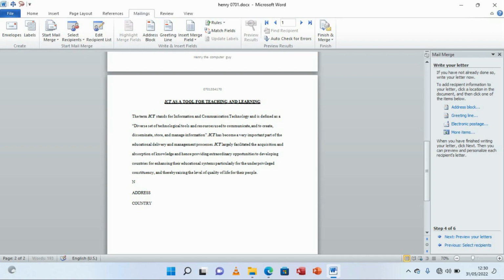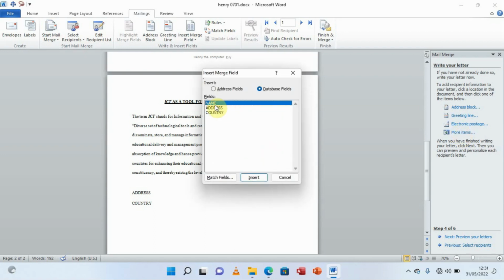So I'm going to select the name, then come to more options and pick the name. Why am I picking the name? It is going to get this information from the list of addresses that I've made and put it in my document. So I'm going to say insert. So it will insert the name there.